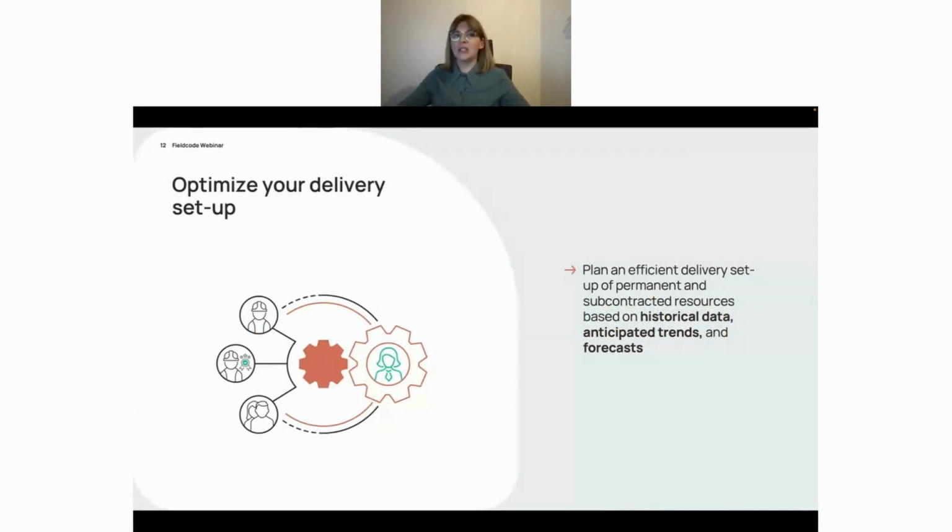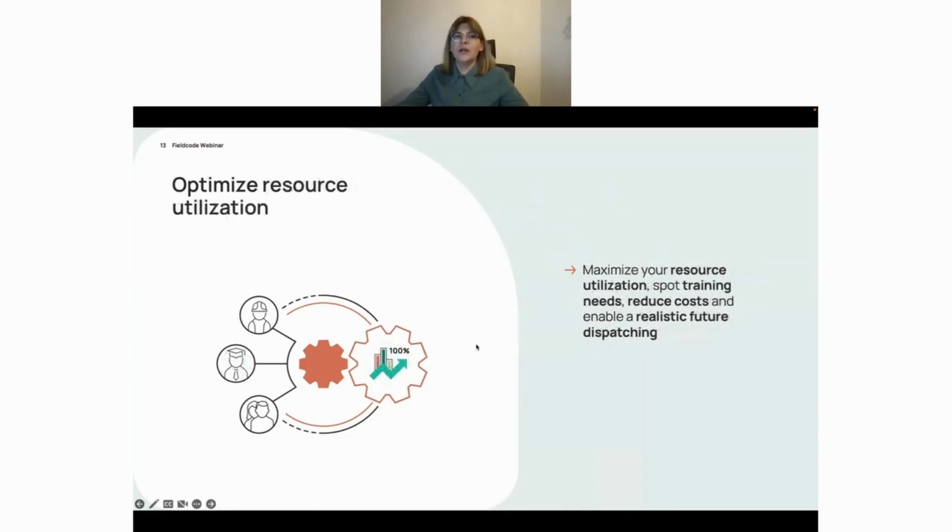So first of all, as discussed at the beginning, it is definitely about helping you to optimize your delivery setup, to efficiently plan the usage of the permanent and of the subcontracted resources, based on the historical data, anticipated trends and also forecasts. It will also help you optimize your resource utilization, to maximize your resource utilization, to spot the training needs as we had now in the use case for our engineer Harry, and to reduce the costs of your delivery and enable realistic future dispatching.